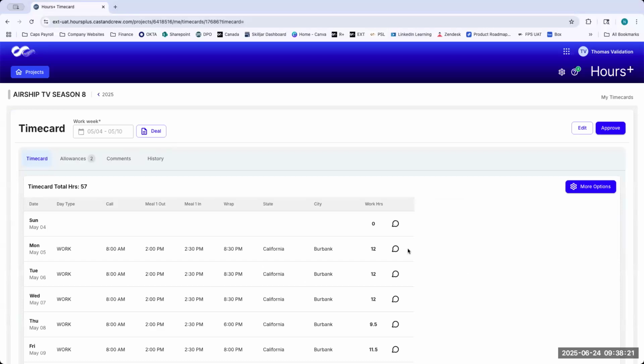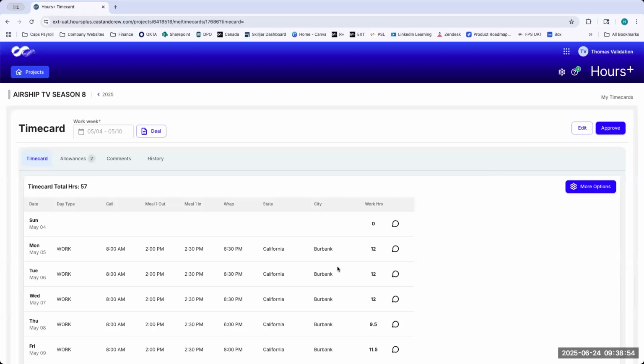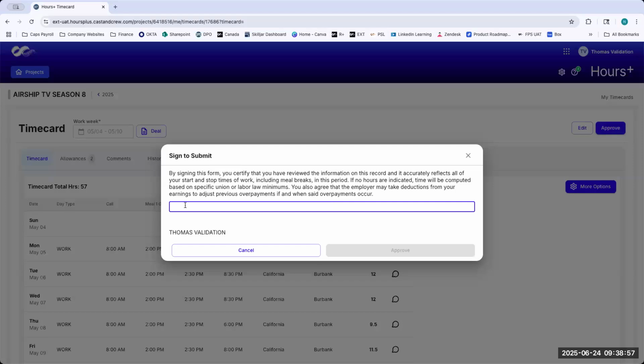Now, we're going to pretend everything is perfect. We're ready to sign off on this. We want to get this sent off to the payroll accountant so that we can get paid for our hard work this week. So with everything good to go, we're going to hit approve, and we're going to type in our first and last name as it appears right down here. And that is us signing the time card. That is us agreeing and approving that this time card that was created for us was correct, and you approve it, and on it will go throughout the approval workflow. So again, everything is good. You agree with everything on the time card, click approve, enter your first and last name, and click approve.